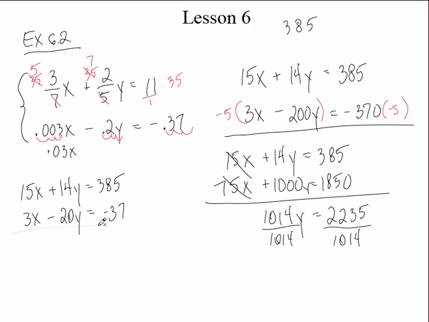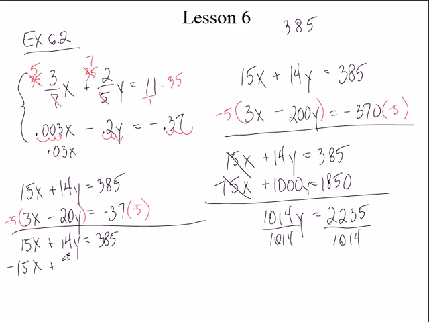Alright? So, once we do all this, multiply by a negative 5 again, just changes things a little bit. So this is going to be, might as well do the whole thing. Sorry about that, wasted a lot of time. Alright, so the top didn't change. The bottom is negative 15x plus, what is this this time? It's 100y. Okay, and instead of 1850, it's just 185. That changes things quite a bit, doesn't it?